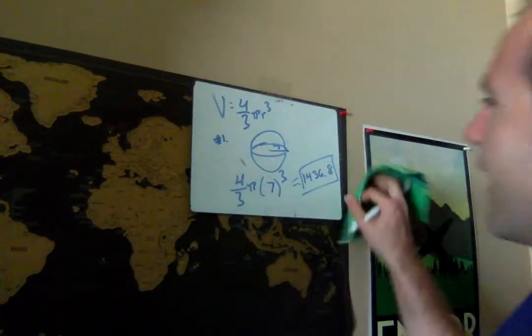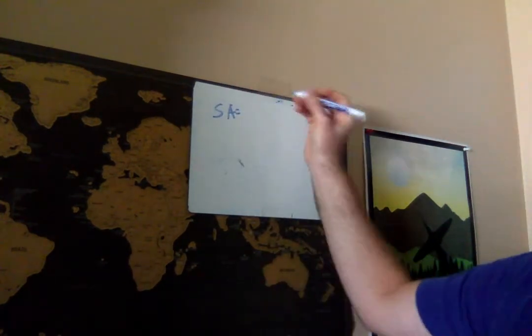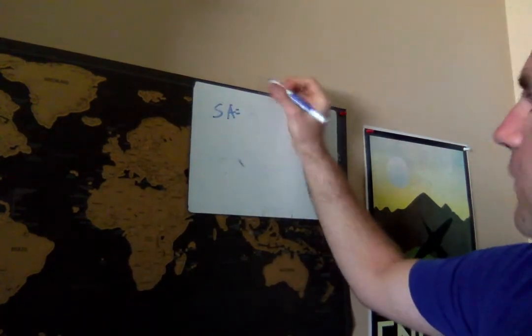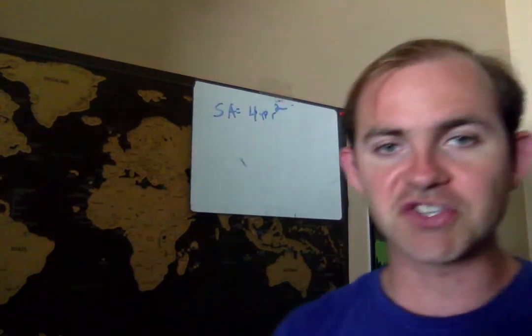Now again, we don't really have time for much of that. If you want to try it, I guess you can. But basically, the surface area of a sphere is just 4 circles. In other words, 4 pi r squared. Let me write that out for you guys. The surface area of a sphere is 4 pi r squared, so 4 circles.